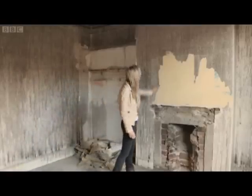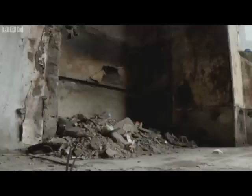Sapphire's never done a project this big before, but it doesn't faze her. She plans to complete the work in a mere 9 weeks and wants to put some sparkle back into the place. Then she will rent out the 6 bedrooms on the ground floor, first and second floor, to students and create a shared living area in the basement. There's certainly space to do that. But remember, you do need to speak to the local council before embarking on a basement conversion. You must also comply with building regulations if you change the layout in any way.